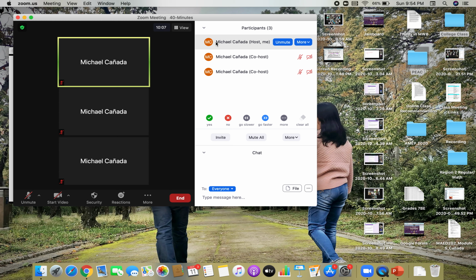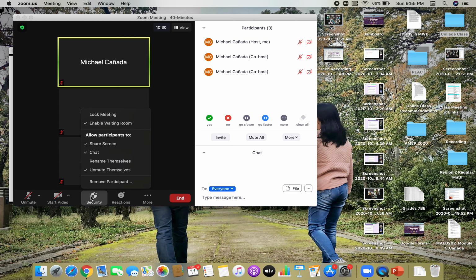And one easy way to do that, since we'll be doing it manually, is to ask our students to rename. There are now two options if they're renaming. Number one, before they enter our Zoom room, they could already rename themselves, or we could check our security setting here and just allow the students to rename themselves.